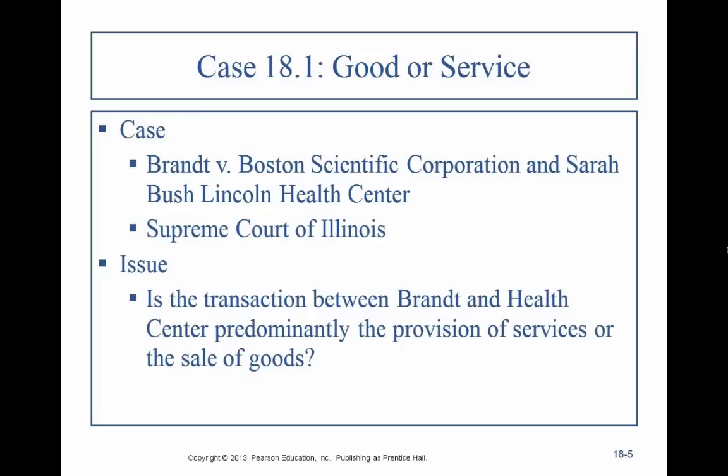Okay, that might work against the company that manufactured this device, but the question is, does this work against the hospital that, yes, performed the surgery and did use this device and put it into her body? Are they subject to an Article 2 kind of lawsuit? So the question is, is the transaction between the plaintiff and the hospital predominantly the provision of services, in which case Article 2 does not apply, or for the sale of goods, in which case it does apply?